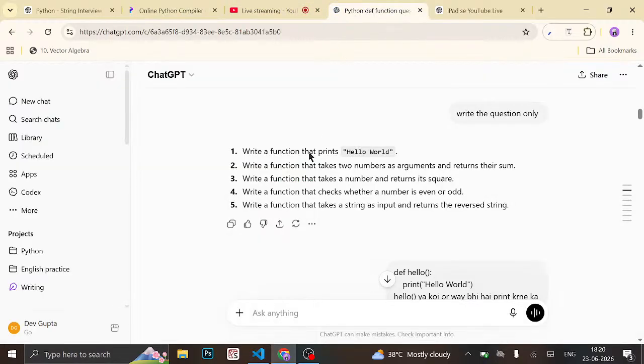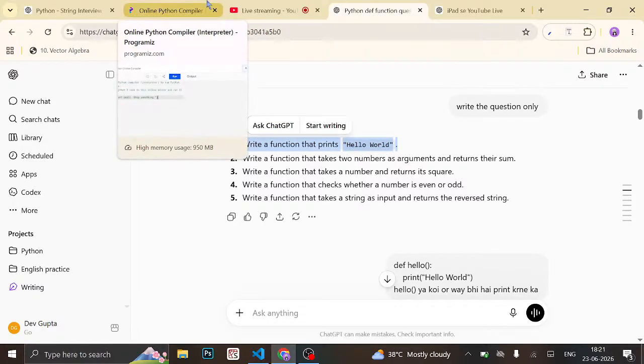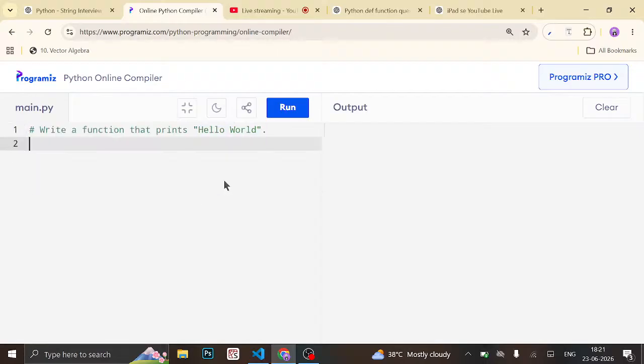The first question is on the def function. The first question is to print hello world using the def function. This is question number one. I commented it, so make the def hello and return, or we can print directly hello world.